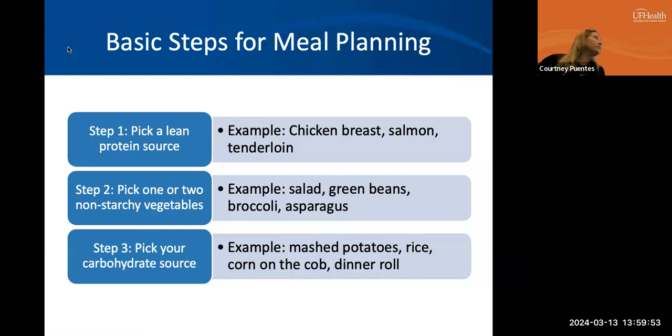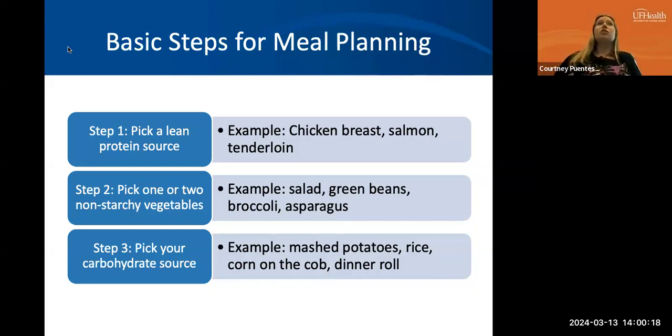So when you're doing some meal planning, start with a lean protein. If you're thinking, that's great, but I don't like doing math in my meals, so where to start? Pick the protein first. Usually start there and build your way towards the carbs, saving the carbs for last. So pick your lean protein, whether it's chicken, salmon, tenderloin, whatever you're picking.